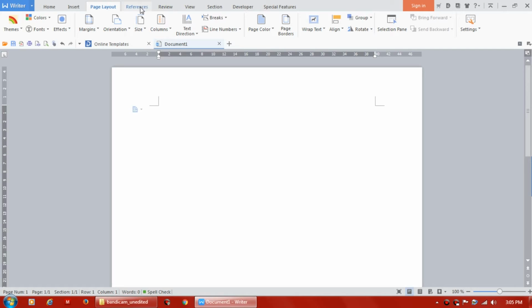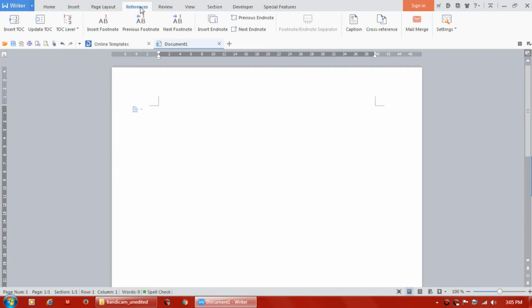The next tab is References. In the References tab, you can insert a table of contents, update a table of contents, insert footnote, end footnote, mail merge, and a lot more.